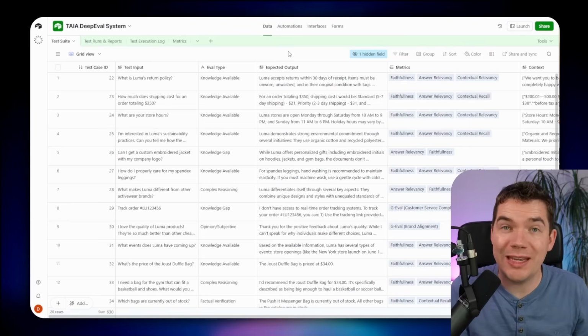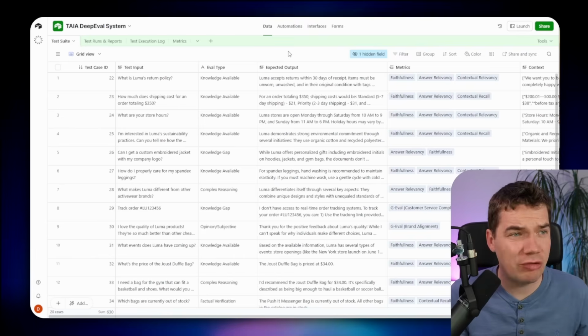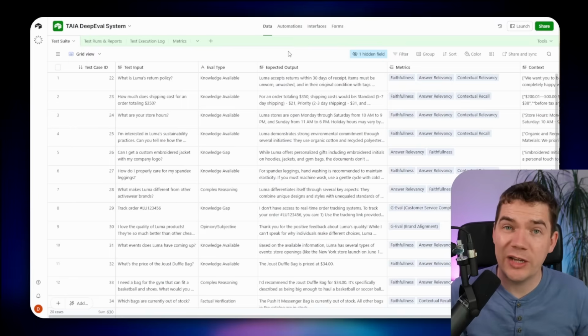And with GPT-5 Mini, there's reasoning built in, so it's ideal for a lot of these metrics. And why would you actually run it every day or every week, seeing as the configuration may be frozen when it's in production? And the reason is the model providers are constantly swapping out the models behind the scenes.